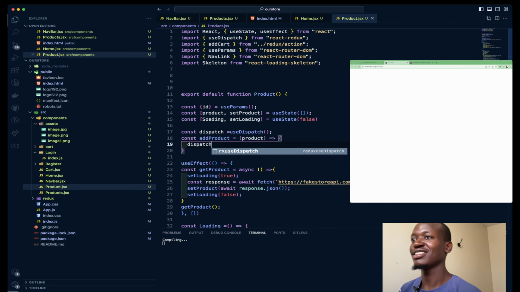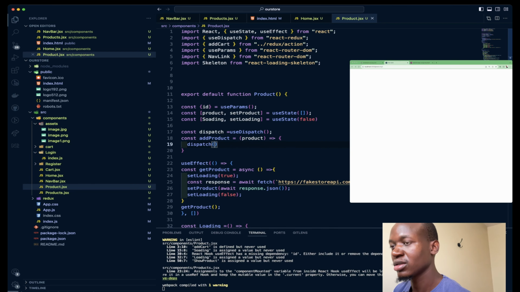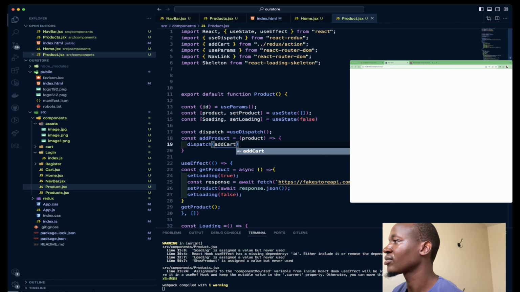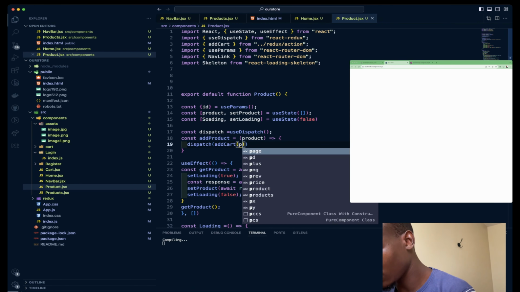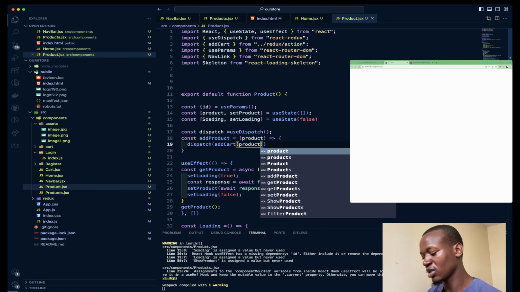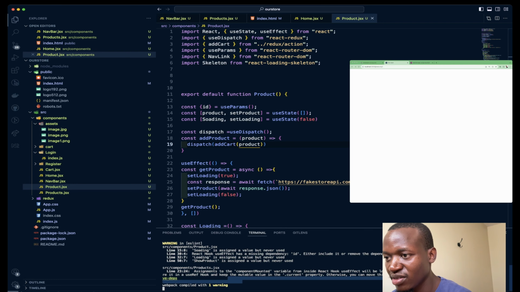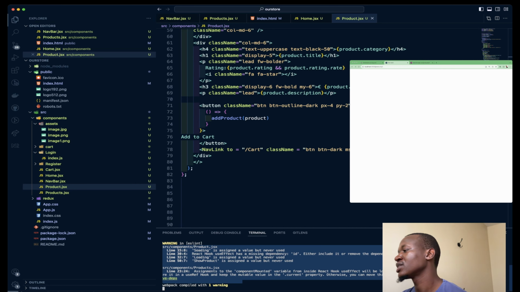So basically this should be below the useDispatch. So it will dispatch addCart. So this is like sending data to the product store. Now that we are having the Redux store, I see the error went away. We don't have an error now.